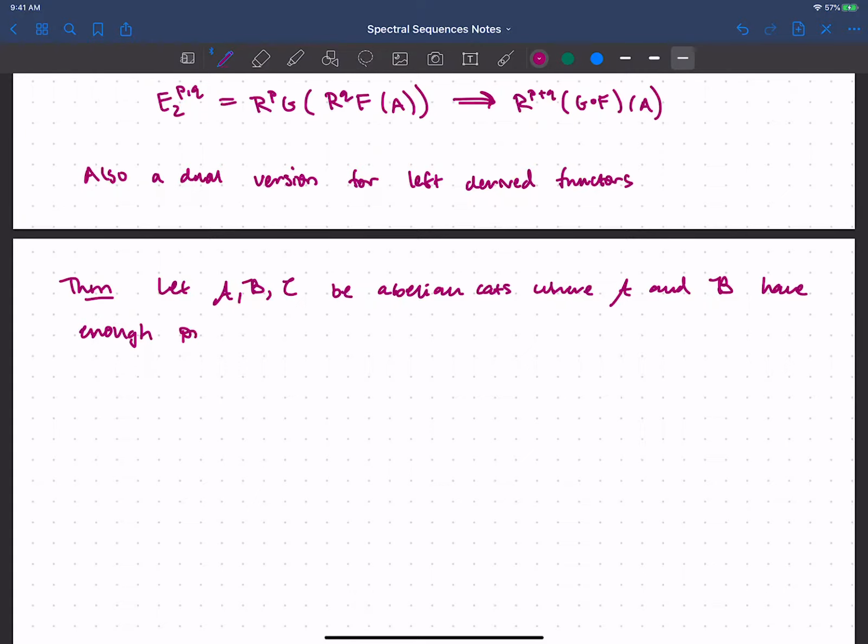Well, of course, I use projective resolutions to compute left-derived functors, so that makes sense. And then we'll set things up in exactly the same way. So I have some functor f from A to B and some functor g from B to C. And now they should be right exact, so like tensor.